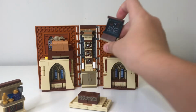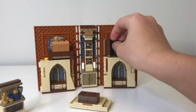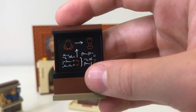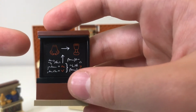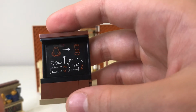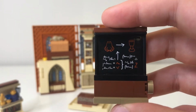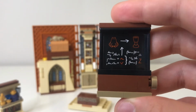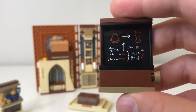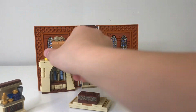You can also take up a blackboard. As you can see, it uses this little piece to just stick onto that stud right there. On the blackboard, we've got a frog and instructions showing how to do the spell to turn it into a goblet, because that's what they're learning in the Transfiguration class that this scene is based on. And you've got a few arrows and diagrams, looks like some kind of algebra there. But they don't learn maths at Hogwarts, so I don't know why that's there.